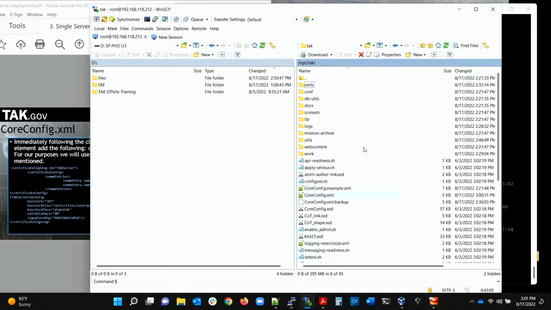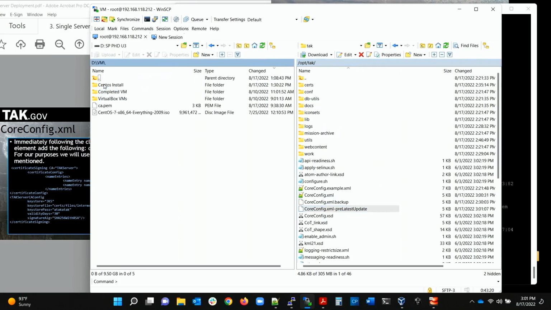And hopefully I didn't fat finger anything. TAC server is going to tell you if you did fat finger something or something's not right after you make any core config changes. And we're going to find out real fast if I did. Yep, right there. So, just one second.